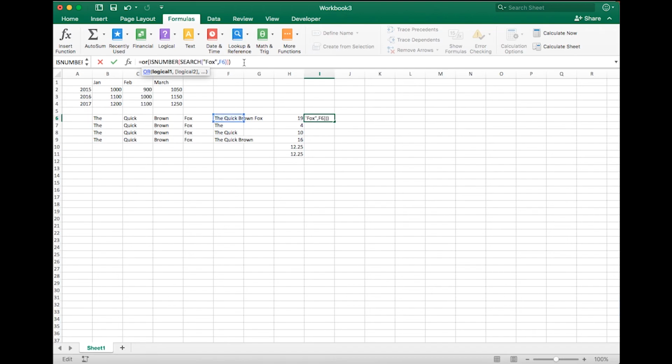So I'm going to paste this in here, the is number Fox. Right now I have only one thing in my or, so I have to add a second one. I add a comma, and then I paste it again, and then I'll just change it to brown. So it will tell me it's true. Now if I change that to 2, like we told you before, remember how 2 didn't work. I type in 2, and it still works. Before it would have said false, but now it's one or the other.